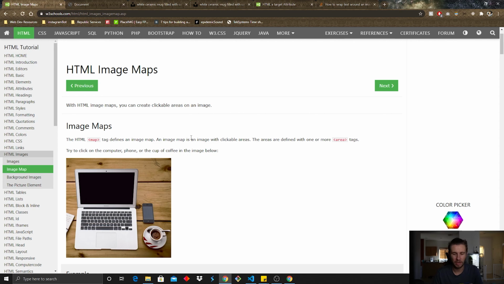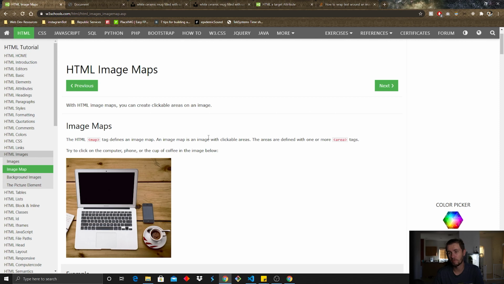Now, image maps can be a fun thing, although I personally have not worked at a company that uses it. It's probably going to be more for creative companies that want to do something more fun with their website or get users to interact a little bit more with their pictures. I could imagine this being used more for teaching websites for children.